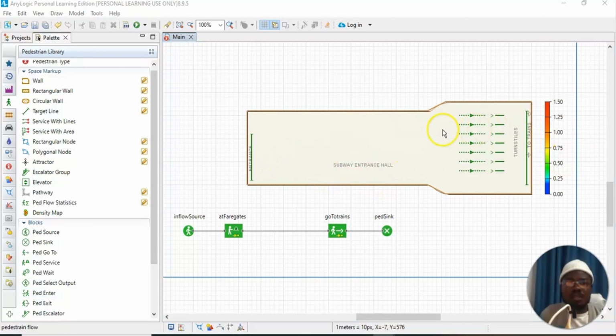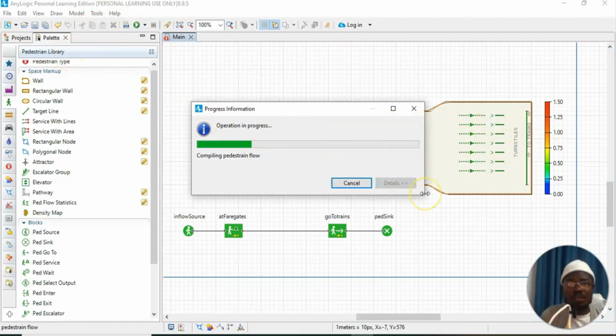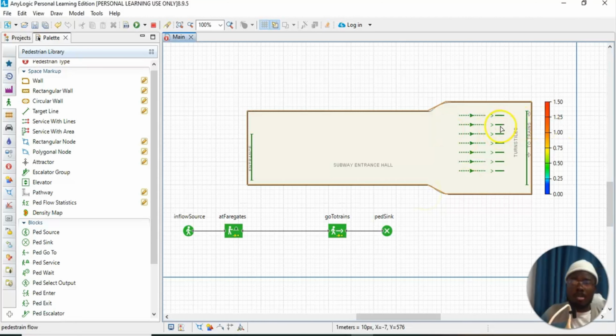So when we decide to run this model, when we are seeing that red critical point, that is when we have it at the red point, it shows high density at that point in the subway. But when we have it as any other colors, or maybe let's say blue, that means there is low density. So that is the essence of this color. So what we do now is we run the simulation, then we see the introduction of the density map and the heat map. Yes, that is the word. You see the heat map.